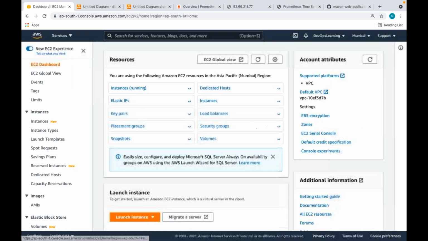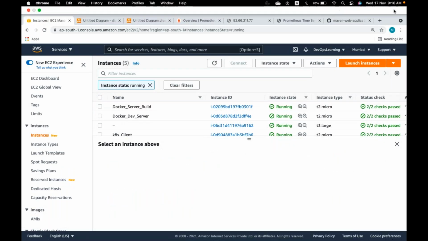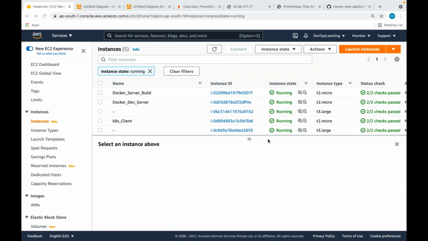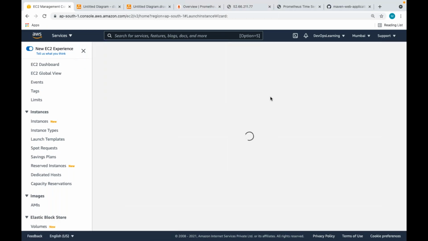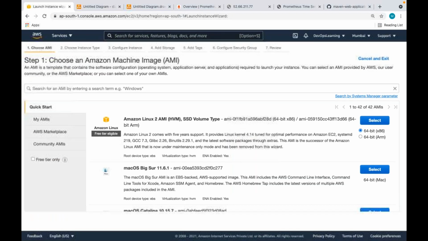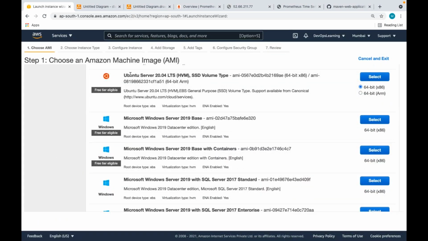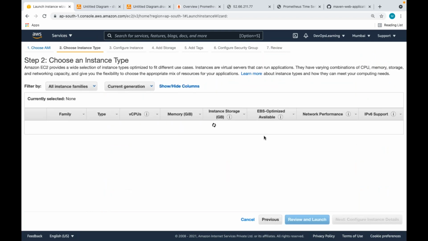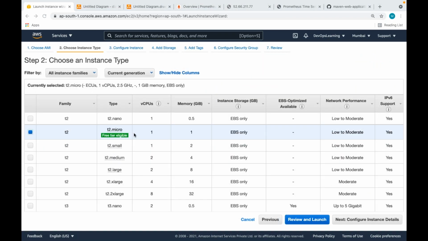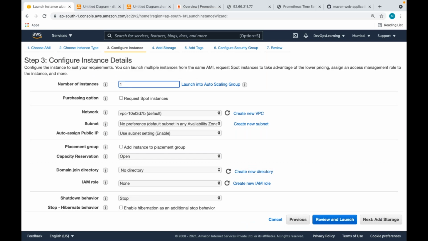Now, similarly, let me create two more machines. So I am using t2.micro, Ubuntu servers, t2.micro. But in real time, will I be able to deploy hundreds of applications, hundreds of containers in t2.micro servers? No. In real time, you will take some high configuration. Right? So for practicing, I am just taking t2.micro. Now I am creating two servers.